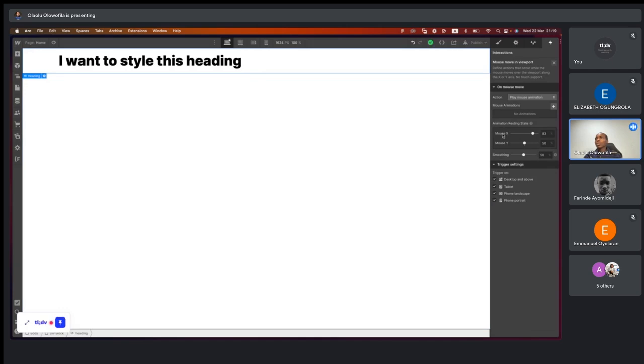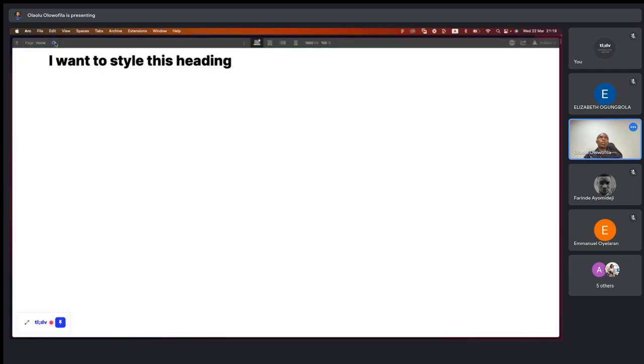I want mouse X direction to move this side, and I want this to move this side. Let's see if that is going to happen. Okay, it's not working. We'll come back to that later.